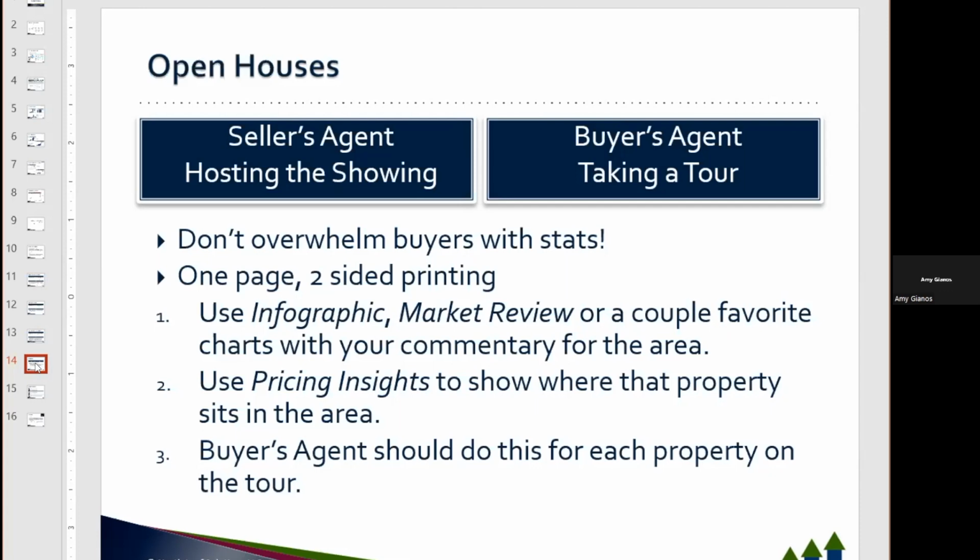but when they see it and go, oh, that's where this one is, the first thing they're going to do when they walk into a different property, if that agent didn't do a pricing insights chart, is call you and say, hi, can you do this pricing chart over here for that one? I want to see where it fits. So I've seen that happen. It's pretty fun.